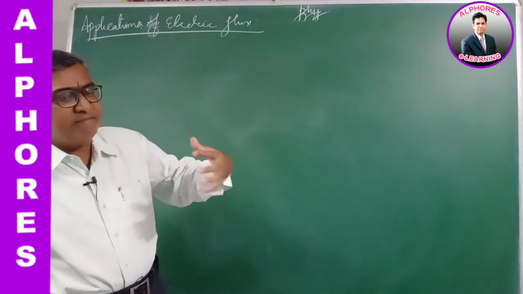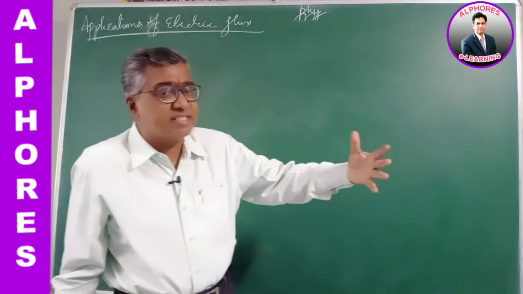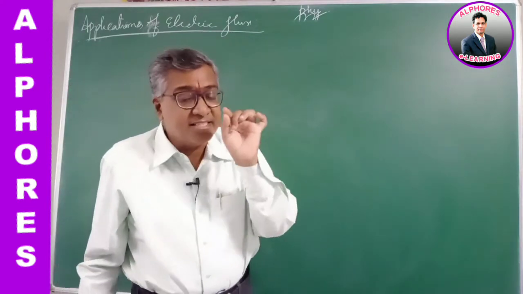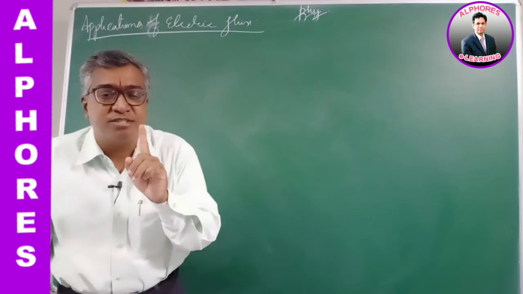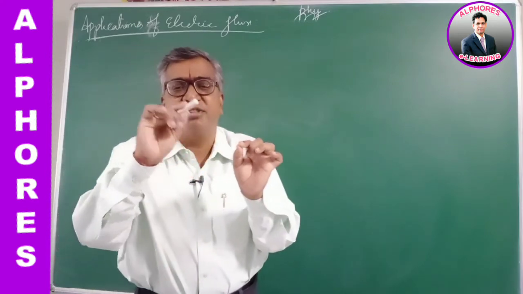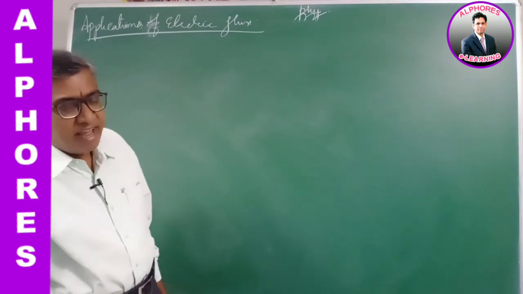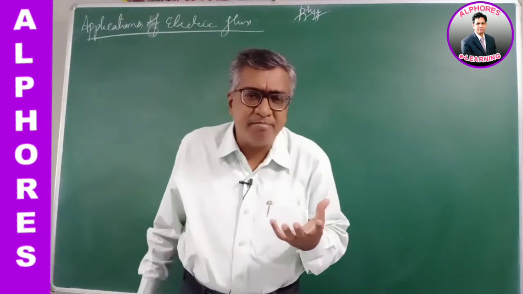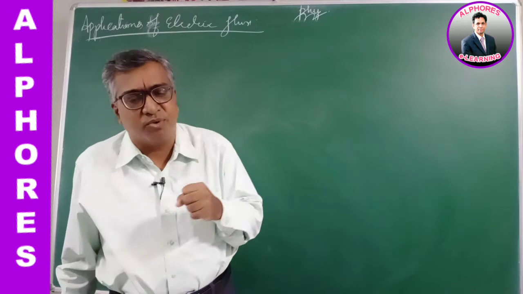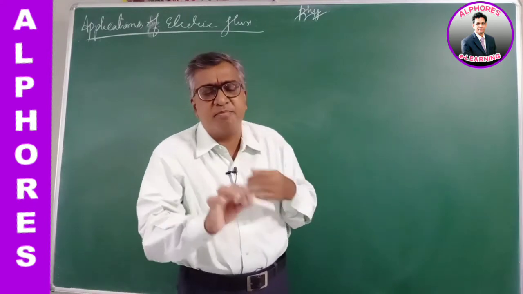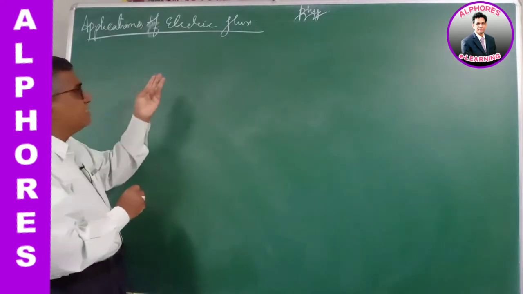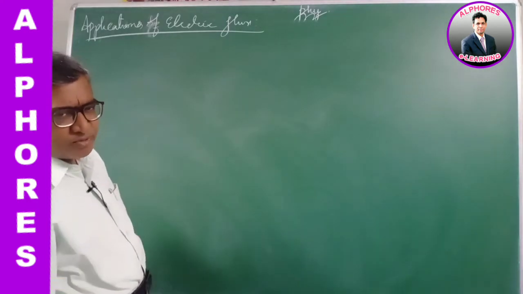So this electric field, the interaction between two charges takes place by the field, lines of force, right? Lines of force are imaginary lines along which the positive charge would tend to move like this. And this electric flux, I was telling you, flux is the measure of the number of lines of force passing through a particular space, whatever area of space you consider. It is the measure of number of lines of force, right?